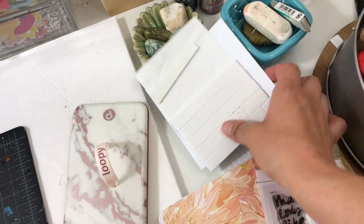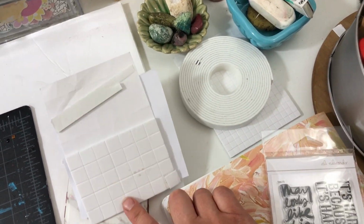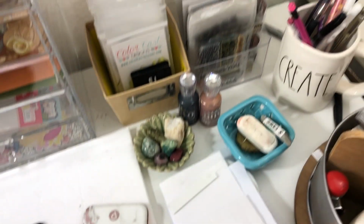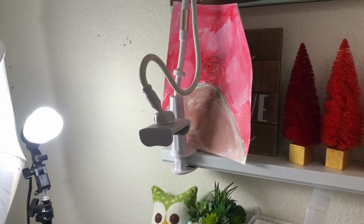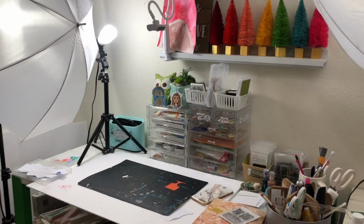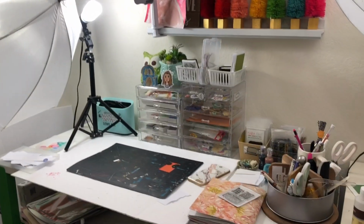And then I have my foam right here. I have a roll, I have small squares, and then some larger squares. And then a few of my gemstones. So there you go. That is my desk. And of course I have the lights and my setup, which is on the shelf, and some artwork my daughter made. So there you go. That is what is on my desk, and that's what helps me to be productive.